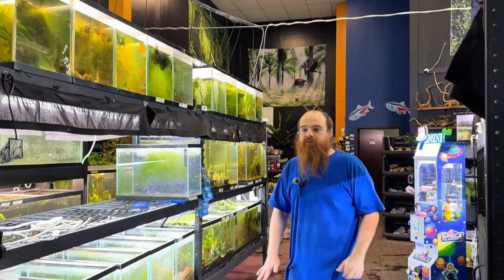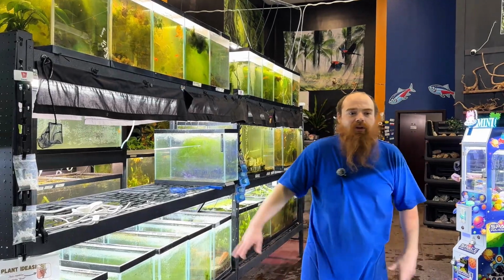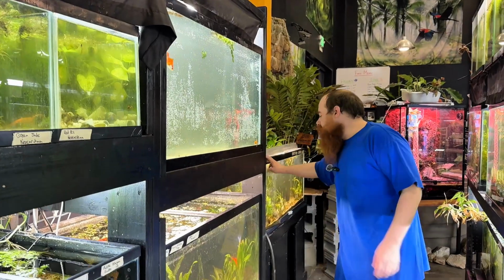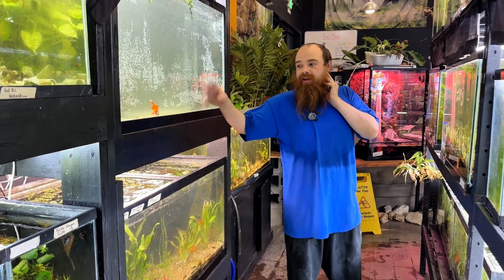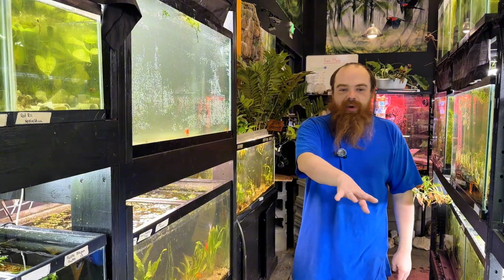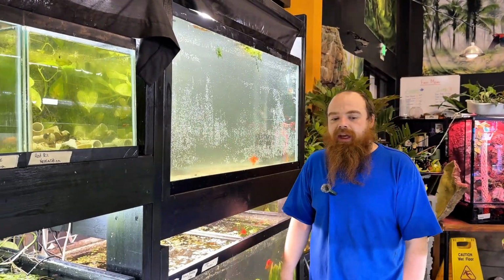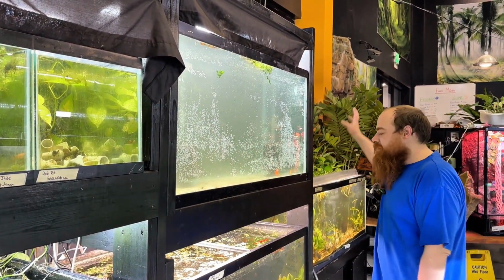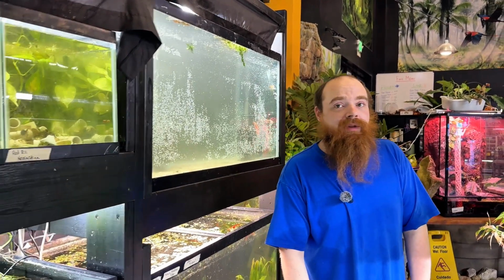Basically a wall at a time, roughly a wall or two a week. But yeah, this wall, they're going next. We threw in this little section. It was just a 75, this tank. Now we have two 110s, so it's kind of cool. Adds another 200 gallons of space. Threw in some, you know, fancy goldfish until the ponds are ready. But eventually these will be nice angel tanks, or maybe even throw a discus right here. There's another section coming here for plants, and yeah, lots coming, lots changing.